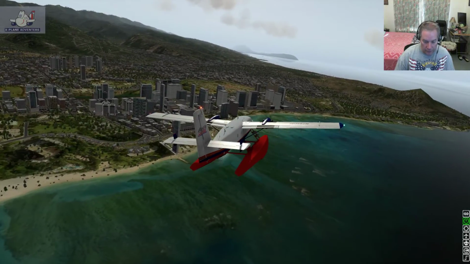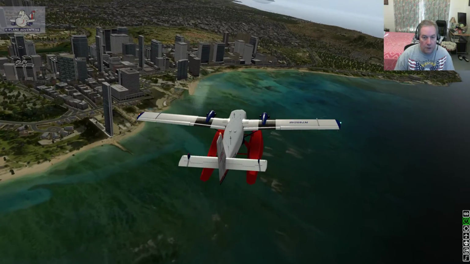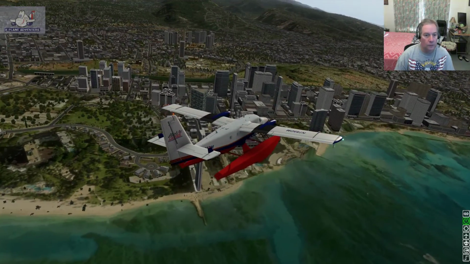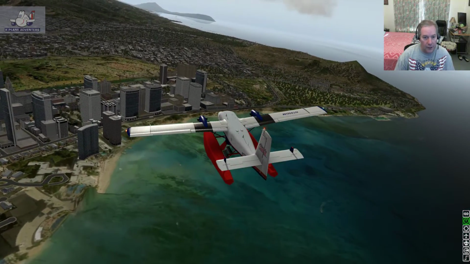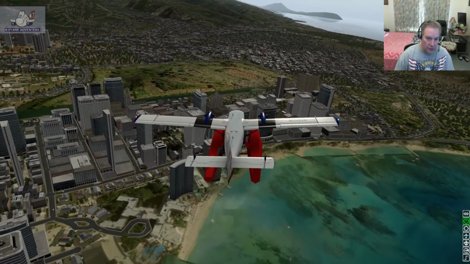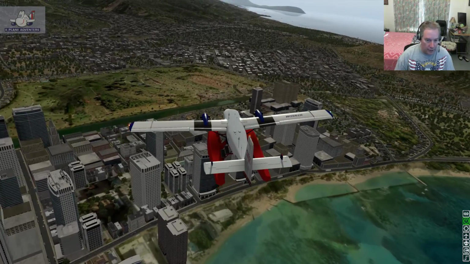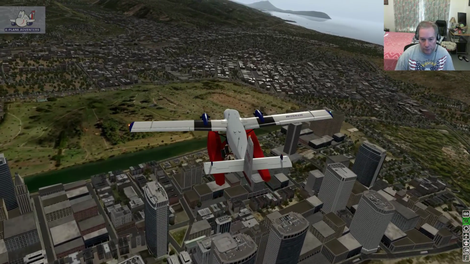Doing about 115 knots and 1,300 feet. Just kind of flying around Honolulu. Like I said, never been there. And I could tell these are the default X-Plane 10.5 buildings.